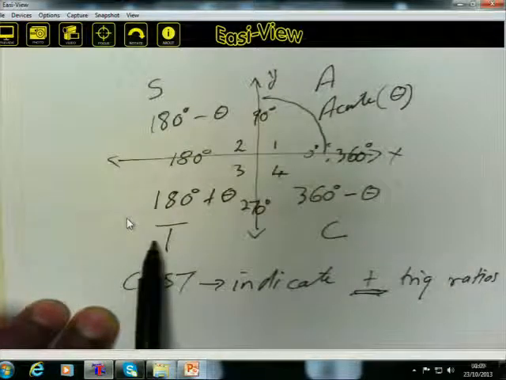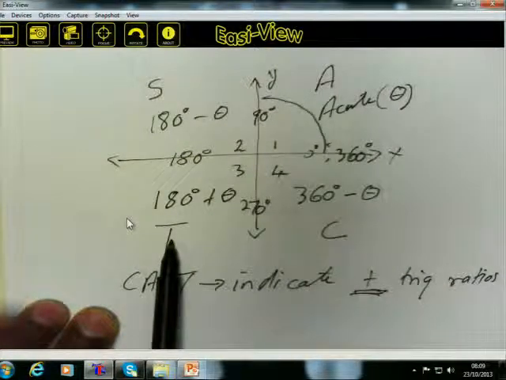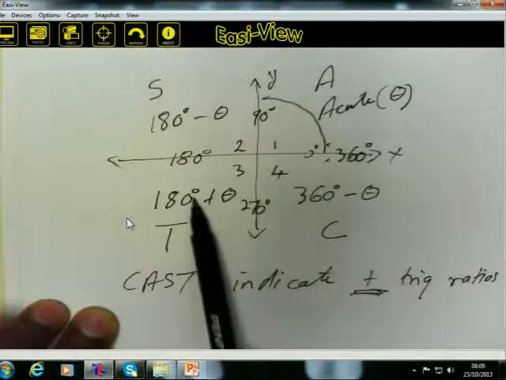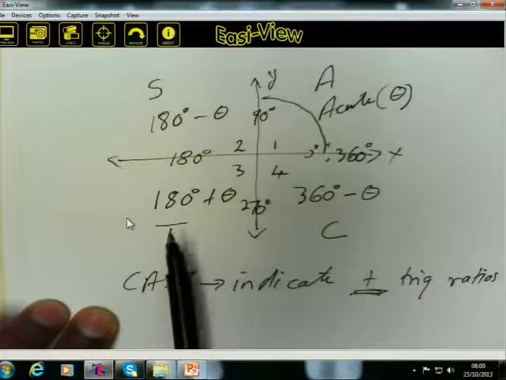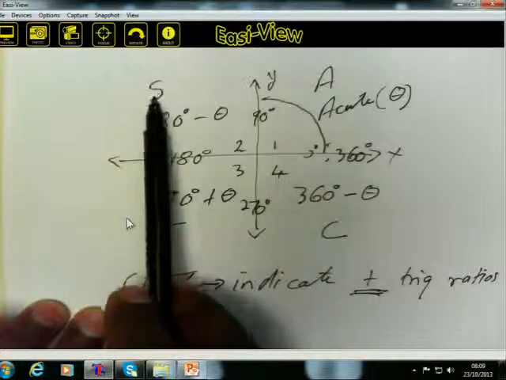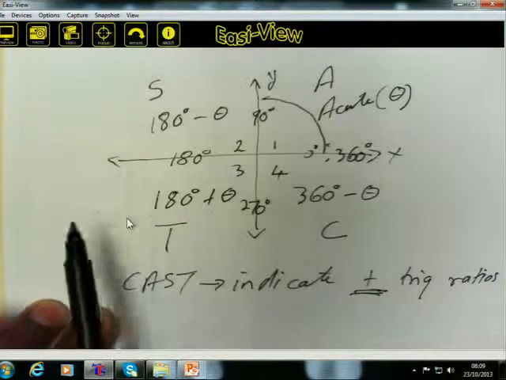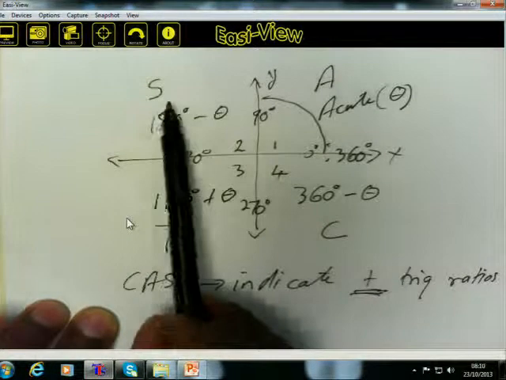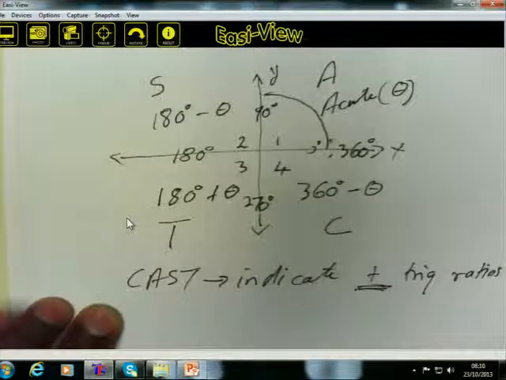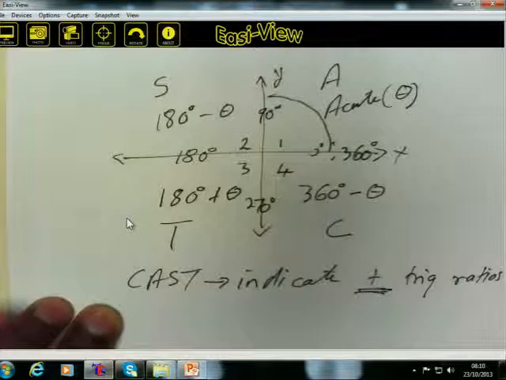Look at the third quadrant, we only have tangent. What about sine and cos? It means in the third quadrant, sine and cos are negative. And in the second quadrant, we only have sine. Sine is positive. It means tangent and cos will then be negative in the second quadrant. Clear? I was only just trying to take you through the CAST diagram, because it is very important when we discuss the reduction formulae.